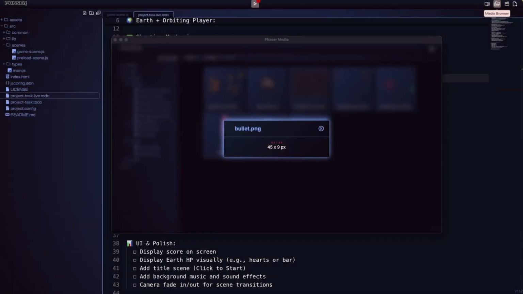We're going to give our orbiting ship the ability to shoot, and it's going to fire outward from the Earth to defend the planet. For our bullet, we'll be creating a physics sprite game object. We're going with a sprite since we have an animation we'll want to play for our bullet once we fire it. To manage our bullets, we'll be using a Phaser physics arcade group. That way we can spawn multiple bullets, reuse them efficiently, and take advantage of collision detection later.